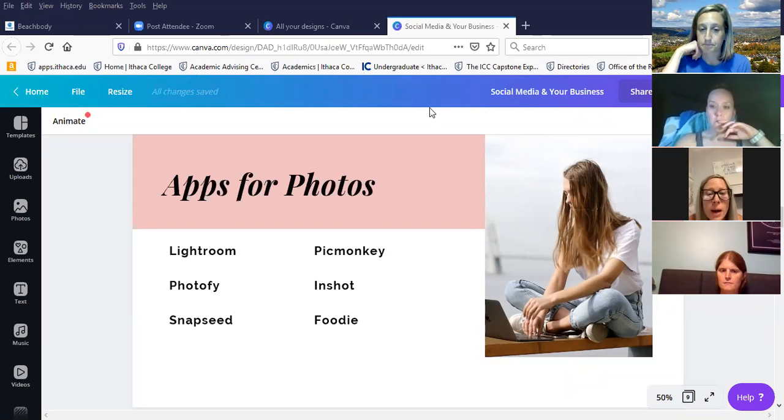So for my before and afters, I use Photify, and the reason why I like it is because I found that some of the other ones that I was trying to use, I couldn't enlarge or make the screen smaller, I guess you could say. So enlarge and make it fit the screen when I was doing before and afters.